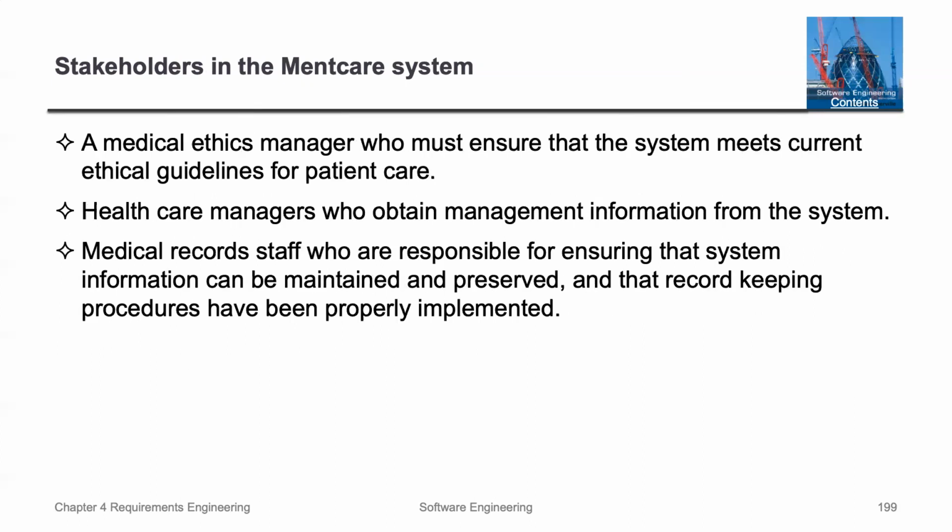So a medical ethics manager who must ensure the system meets current ethical guidelines for patient care. This would be another example of a stakeholder. You can have a healthcare manager who obtains management information from the system, and medical record staff responsible for ensuring the system information can be maintained, preserved, etc.